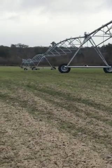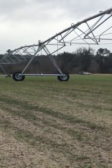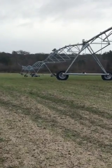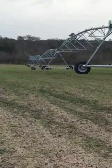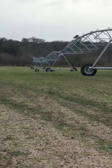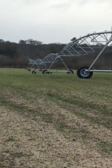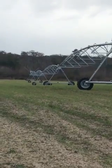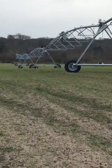Today I am moving my Valley irrigation center pivot for the logging crew. These guys need better access. You'll see a flashing light on the pivot — the last wheels at the very end are the master unit. That master unit moves and the rest of the towers stay aligned with it. The blinking light shows that it's moving.